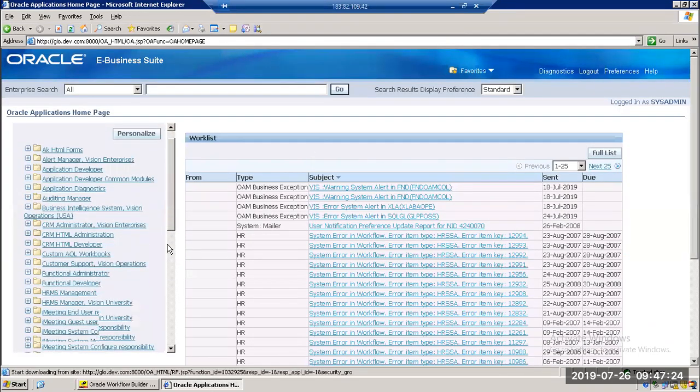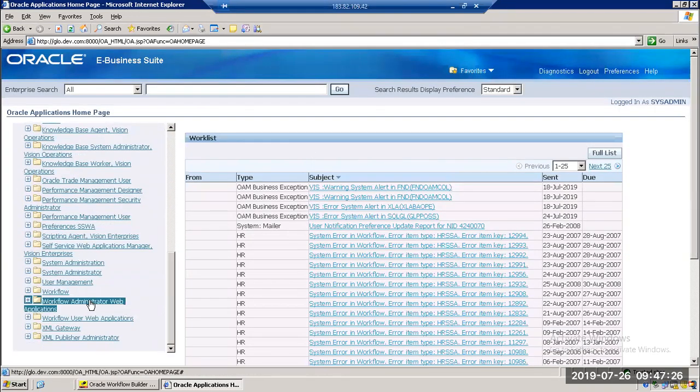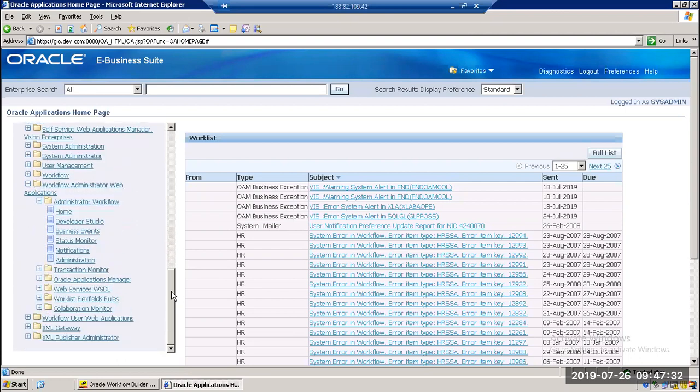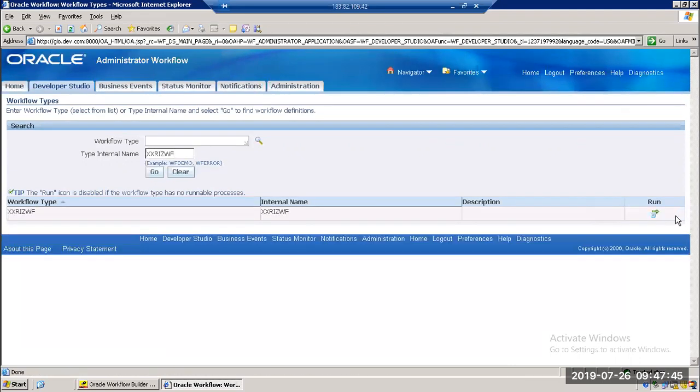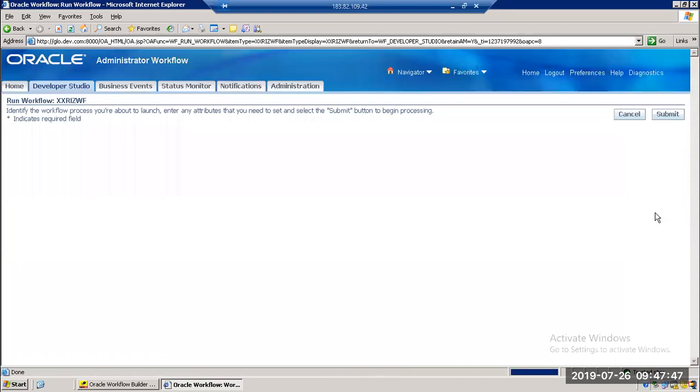We'll go to the workflow web application, then the administrator workflow Developer Studio. Here we'll search our workflow name. The run button is there, so we'll press the run button.